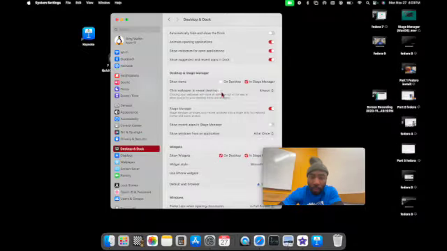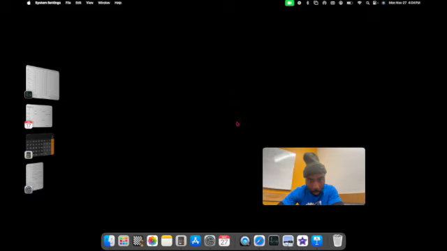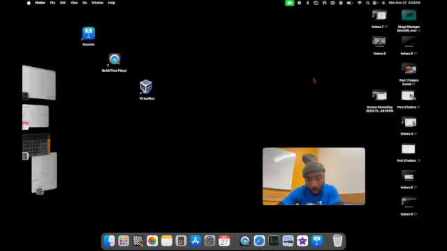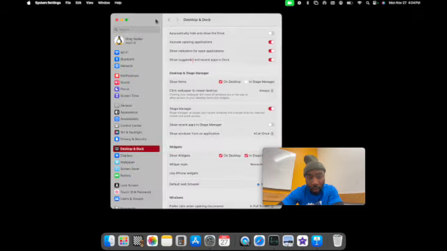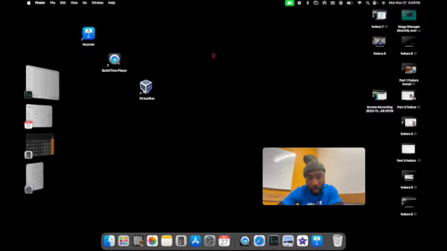Now it says click wallpaper to reveal desktop, always. As far as the icons or what's on your desktop, you can select this option to show the icons on your desktop in Stage Manager. And we have it selected to always. But you can also just click it and it'll show here, and if you minimize, it'll go away. You click on there, it's gone. If you click off, click on the screen, the icon should pop back up. Now you click here, it goes away, minimizes it, they stay out, click on it, click back, it comes up.